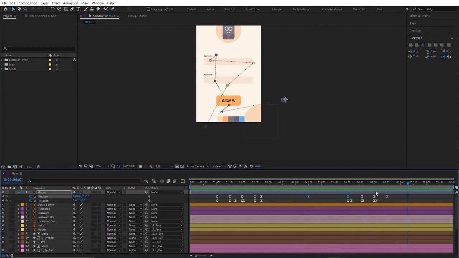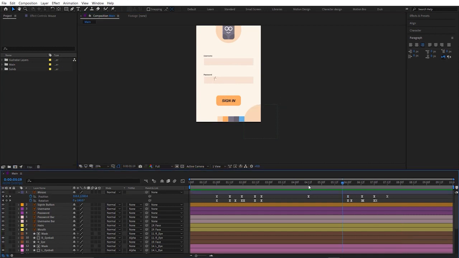Now in real life most movements happen in a circular path, and in animation we call this movement an arc. Motions of all living beings such as people, animals, birds, fish, and so many more do not happen in straight lines, they happen in arcs.